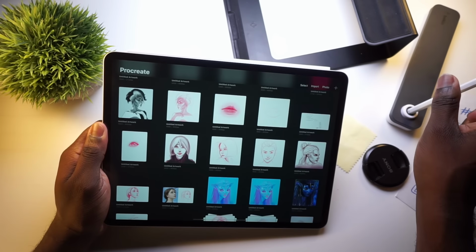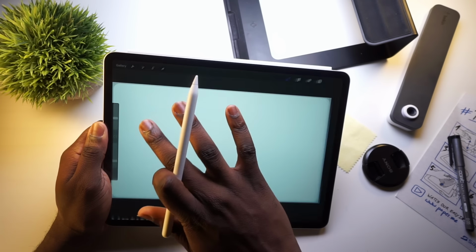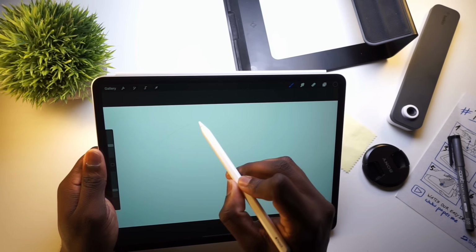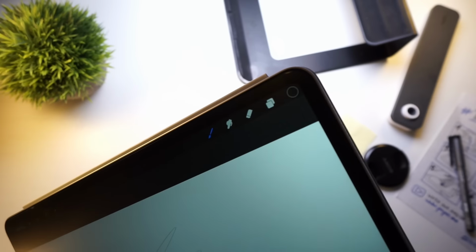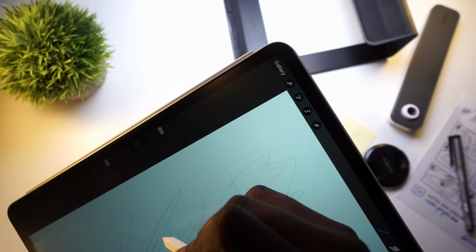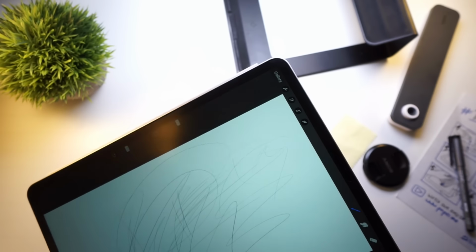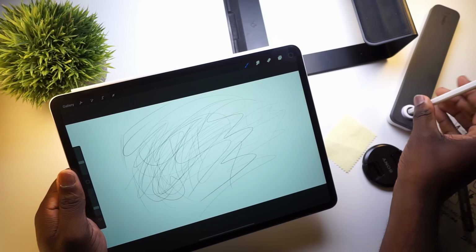So yeah, let's use one stroke and see how this sounds. So far it sounds pretty nice with my fingers. Can you hear that? And now, let's take my brush and see how that sounds. That's the sound of my hand and the pencil. Feels very nice. So I'm going to start drawing and tell you guys what I think.